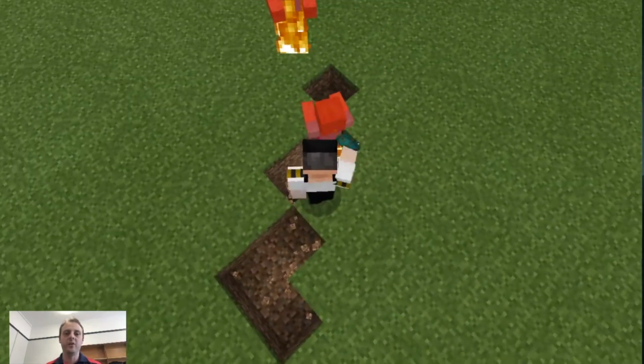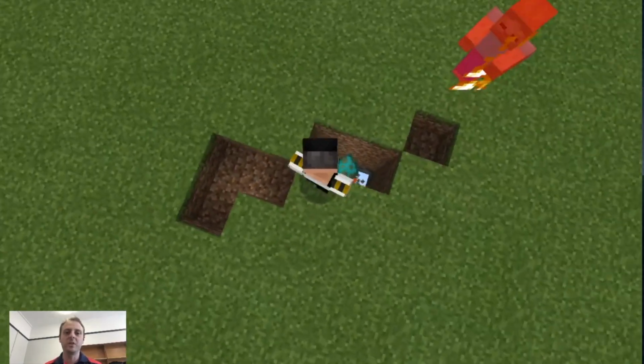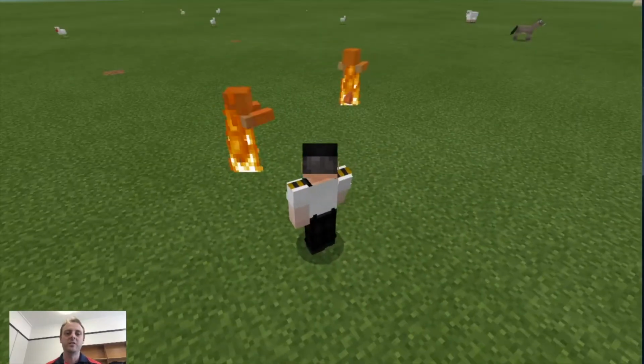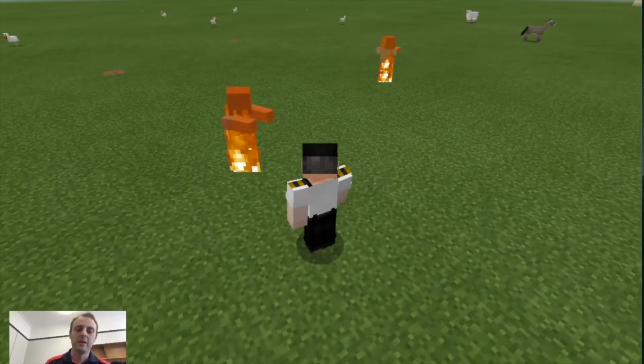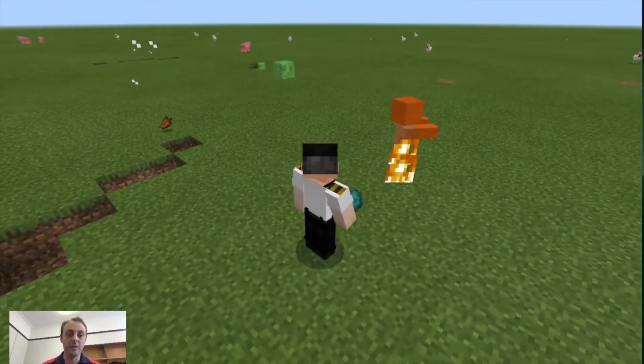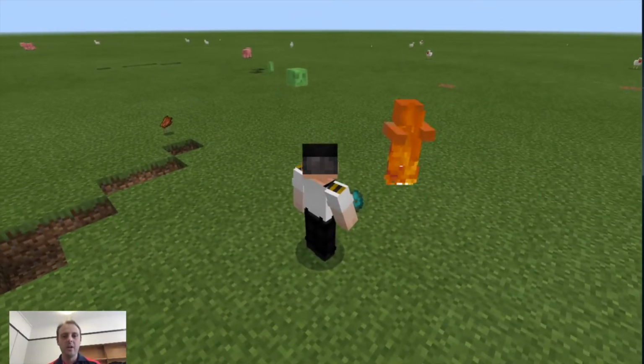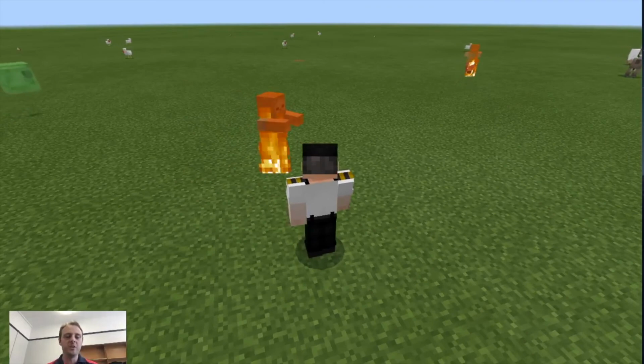Okay, they're on fire right now, by the way, for those that don't realize, because it is daylight, and there's the two more that have appeared as well. If it was nighttime, they would actually not be on fire, and they'd be even harder to kill right now. So you saw those two zombies appearing. Every time I killed one, two more appeared.